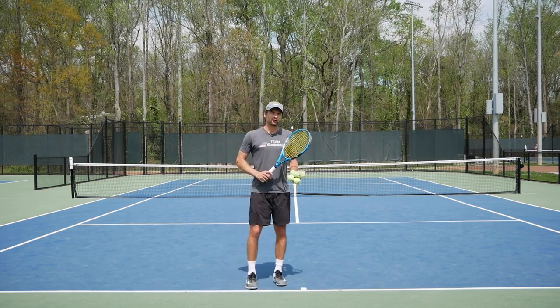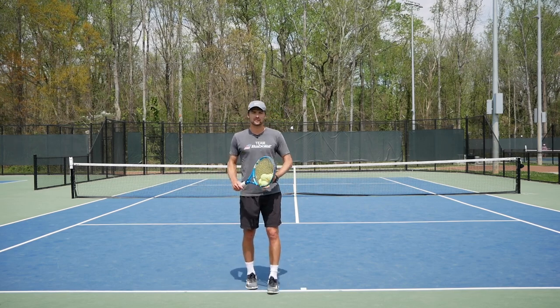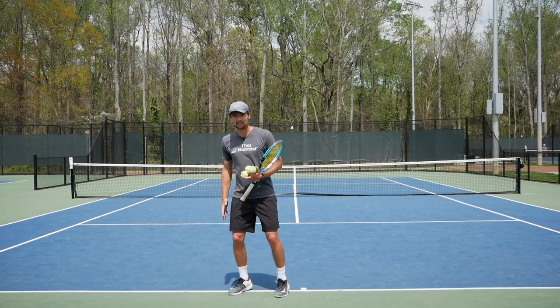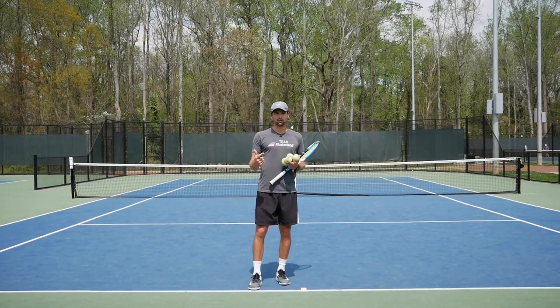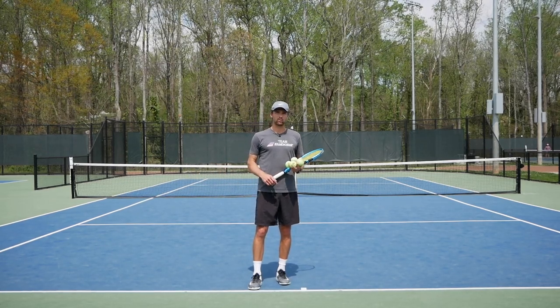So her main concern was that her left hand stays close to her body, which I find lots of people doing. And then when she hits, she opens up a little bit on her backhand slice, as well as she gets up a little bit. So we're going to work on her staying low and making sure she's staying sideways at the point of contact by bringing her left hand backwards as she swings at the ball. Let's see how it works.